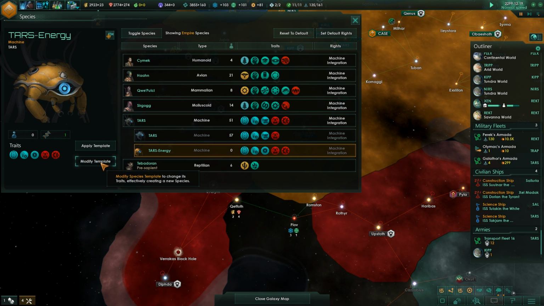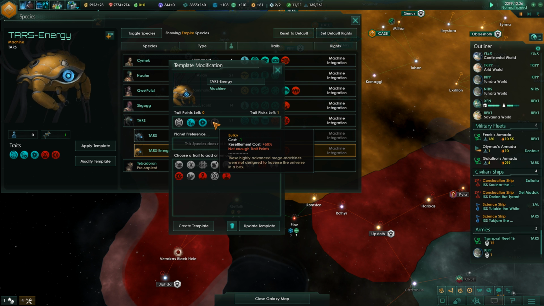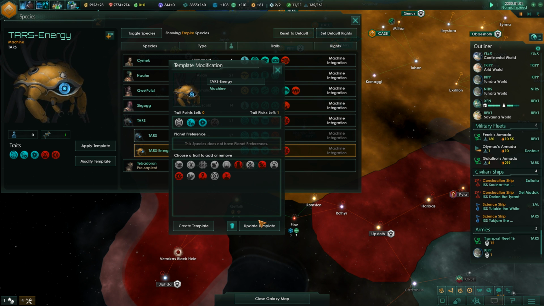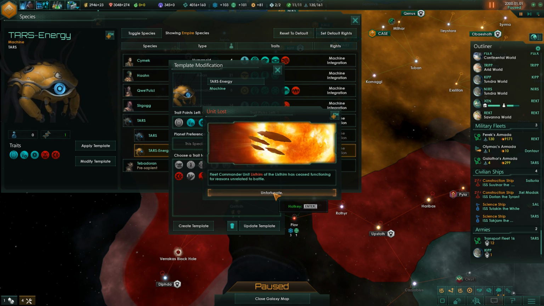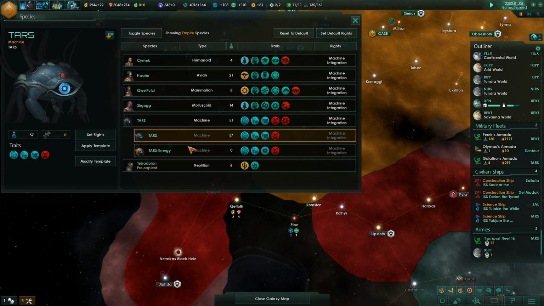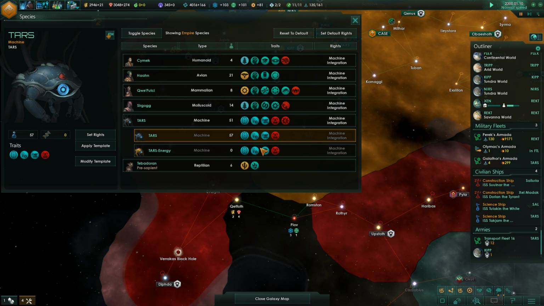We can actually modify this template, because, yeah, okay. So we can actually remove one of them. So that's a resettlement cost variant. Okay. It looks like Listum has ceased function for reasons unrelated to battle. Well, that's annoying. Looks like one of our leaders has died. But now we have two variants. We have the energy variant, and that also has logic engines on it, which is kind of nice.